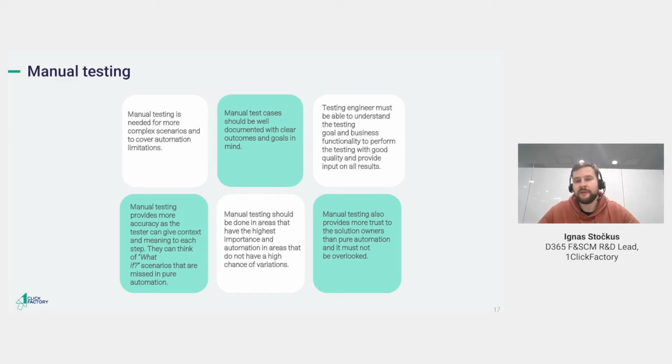With an automated test, it would just run the test and you wouldn't think about those scenarios. So manual testing shouldn't be overlooked, and it will always be some part of the testing lifecycle. That's why you need to have the testing capacity and the testing engineers that are ready to do that manual effort and provide that confidence for the customer solutions.